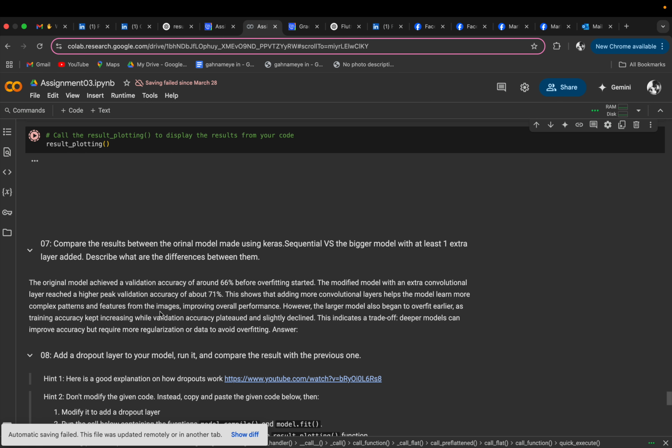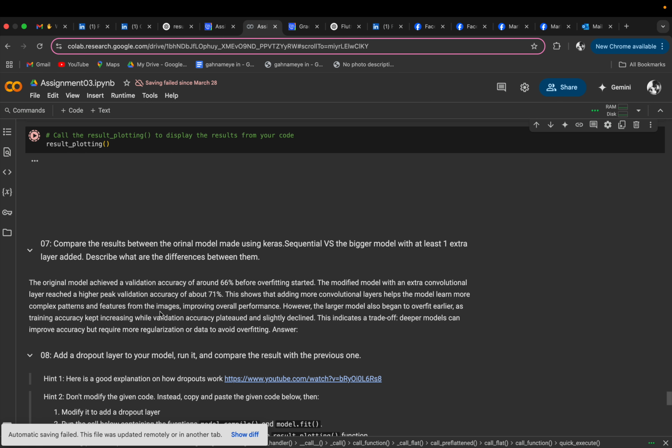The original model achieved a validation accuracy of 66% before overfitting started. The modified model with the extra convolutional layer reached a higher peak validation accuracy, around 71%, which was slightly better.